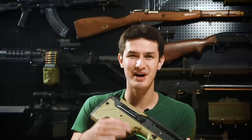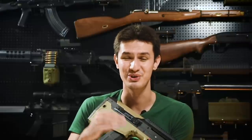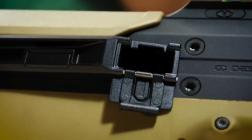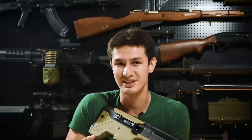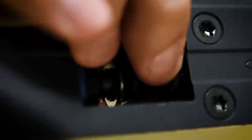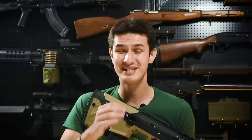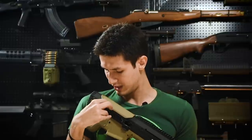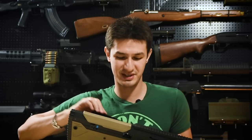Further back, we have the ejector ports, which are pretty special. Many bullpups cannot be fired left-handed due to the risk of brass being ejected directly into your face. The MDR-X bucks this trend by having the brass eject forward through this little port, allowing the rifle to be fired from any hand. The covers can also be switched around depending on your preferences. On an AEG, brass ejection doesn't really matter, but if you look inside the ejection port, you'll find the MDR-X's rotary hop-up adjustment dial — a very sturdy hop-up with 36 different adjustment positions. I actually recommend removing the ejection port entirely on both sides so you can use both fingers to adjust it before a game.